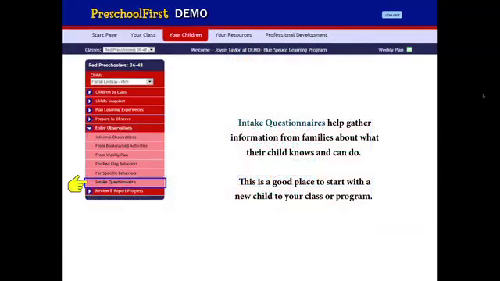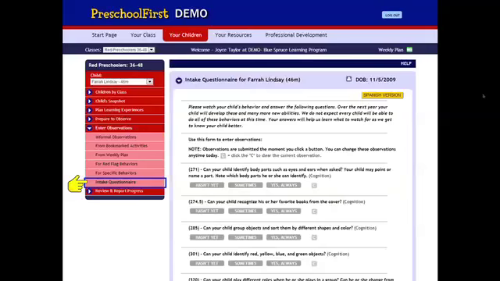Under the Prepare to Observe and Enter Observations buttons for an individual child is an intake questionnaire. Use the intake questionnaire to help get to know each child as an individual when they are new to the program or your class. It asks some simple questions based upon the child's age and development. Each question is related to a key behavior from the child's previous age group, with a few questions for the child's current age group.